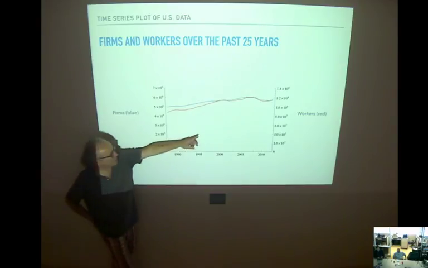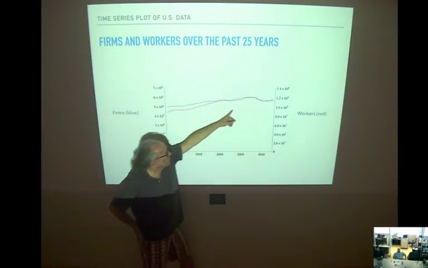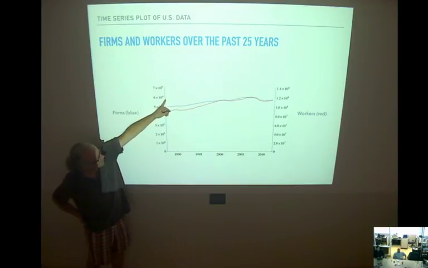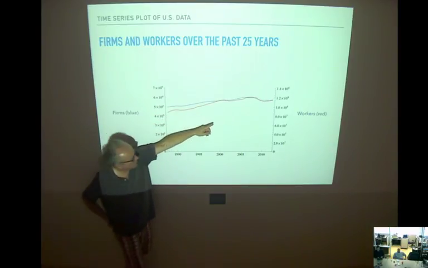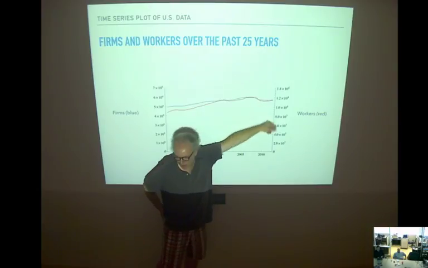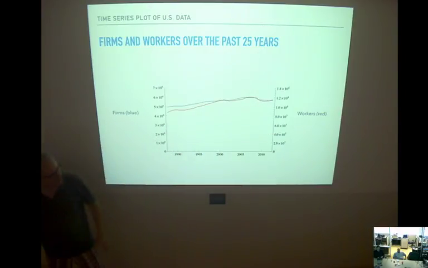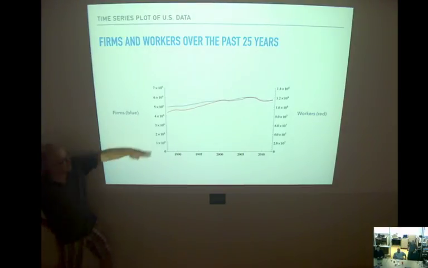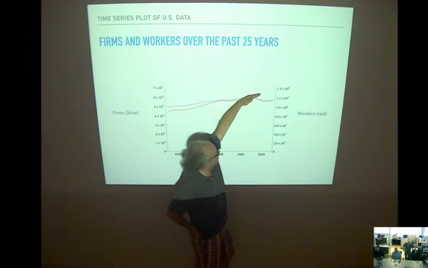So this is 120 million workers arranged in almost 6 million firms, so right around 20. Now there is a little dip here for the crisis. I'm going to show you additional data on that as we go forward. But first approximation, by the way, you might think that if we hadn't had the crisis, maybe there would have been some kind of growth up here, maybe up to a higher level.